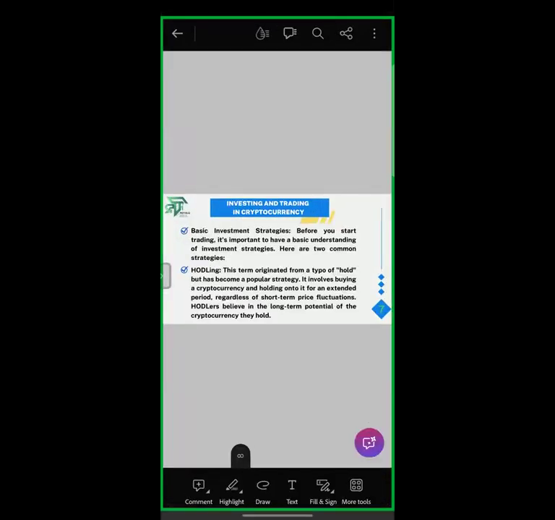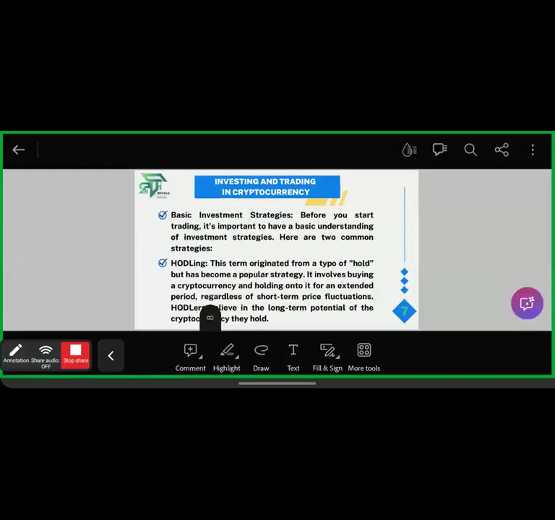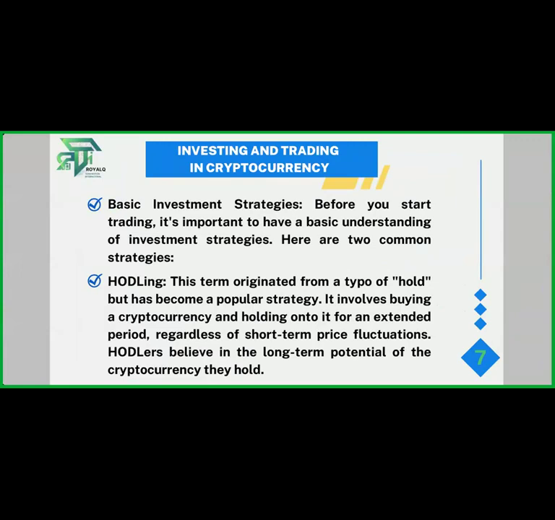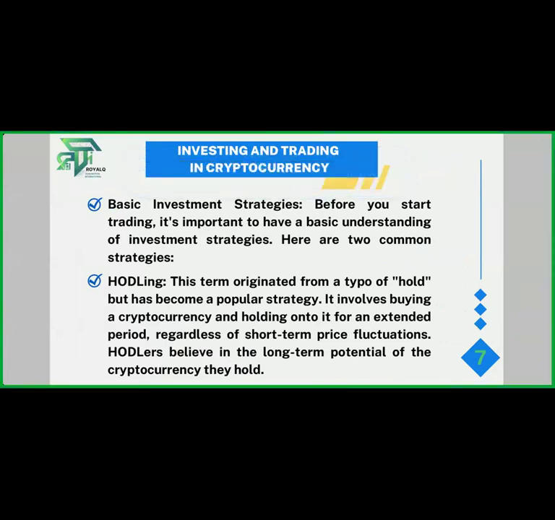So the potential and the ability to hold on to coins, the ability to HODL, is also a massive way of making money in crypto, because there are so many coins out there that you can take advantage of. You might be saying now that, oh, Bitcoin is already over 60,000. How can I get involved with it? But I'll be honest with you, this is not financial advice, but Bitcoin will rise even further than it is right now. This is just the start of what Bitcoin can do. You may be saying that it's already too expensive. How can I even catch up to what Bitcoin is doing now?